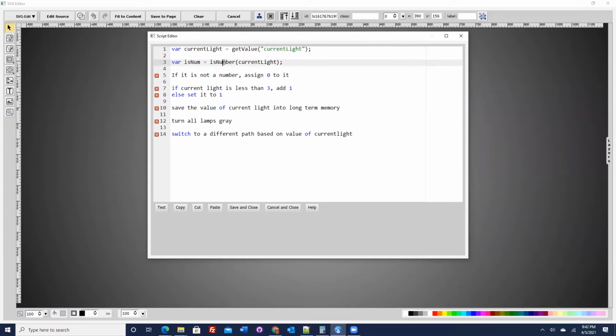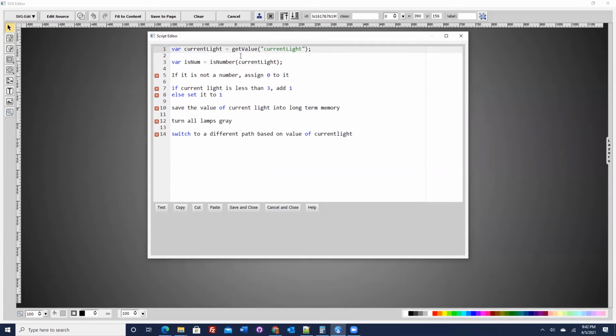So we have a function, and this is a LodeStar function, but you see this is a very, very common function in all kinds of languages: is number. So if current light is undefined, is number returns false. So is number is a function. The input is current light. That's the variable here, not the name of the place in memory.